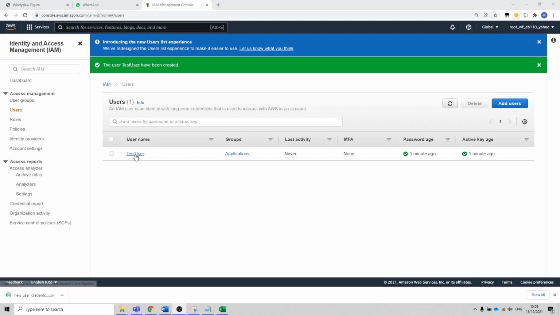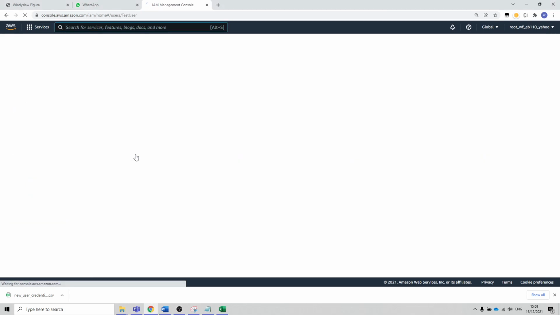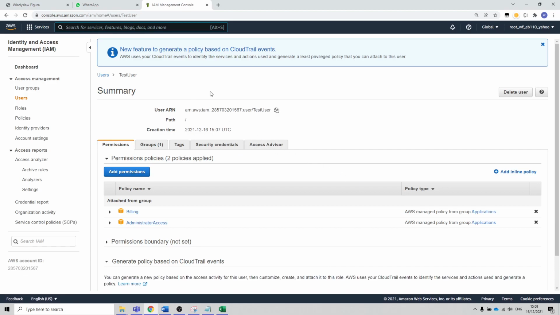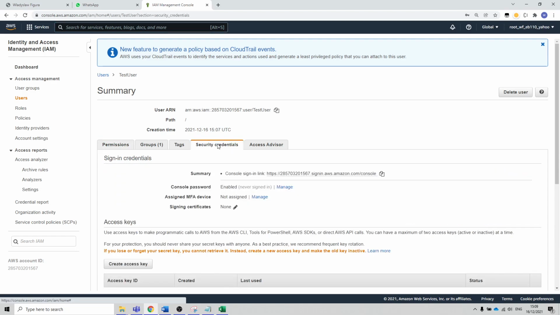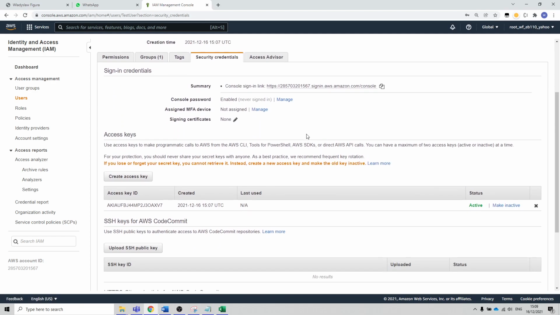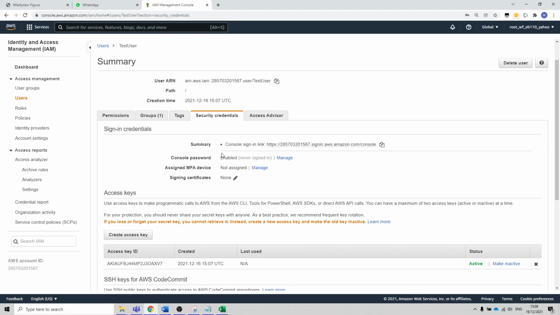Okay, then click test user, and we have to set up similar security credentials as we've created for the root user. So basically during the login operations, we want to use our mobile phone with the Google Authenticator application to provide us a code to perform the authentication process.